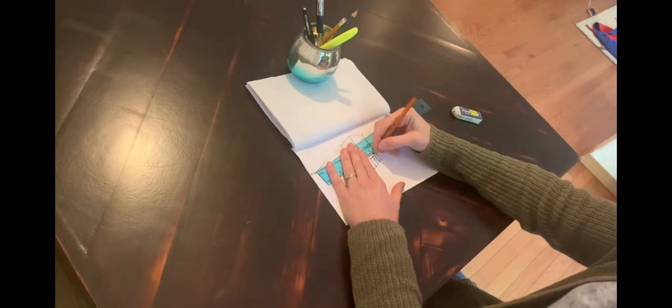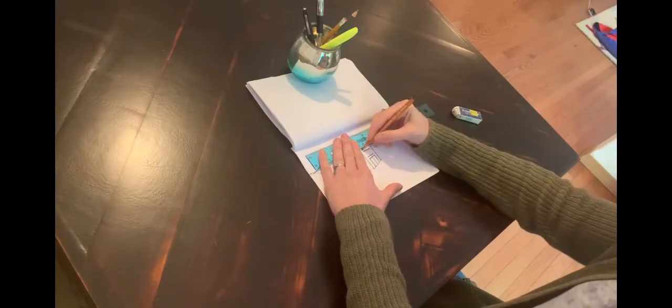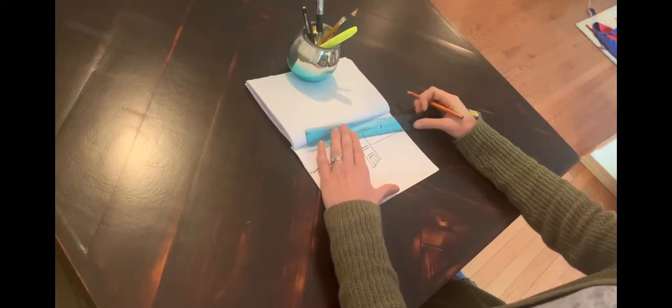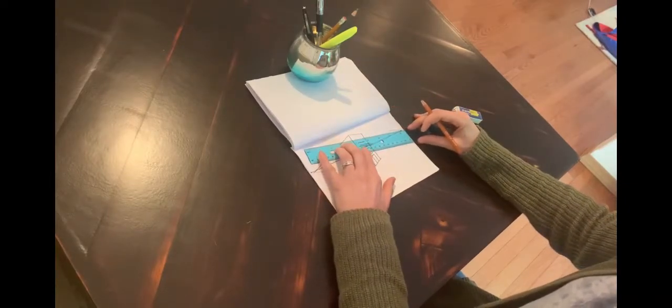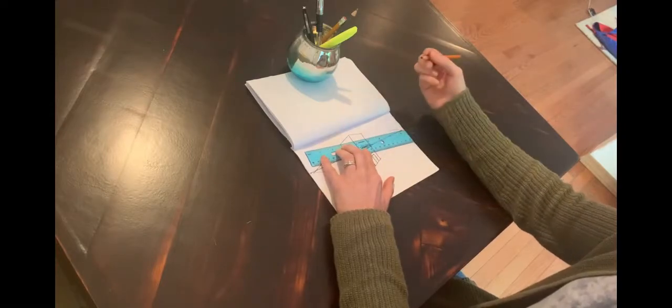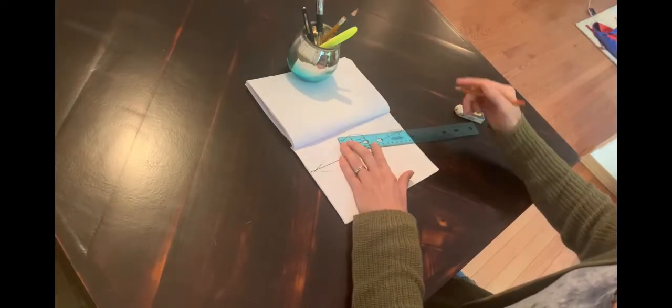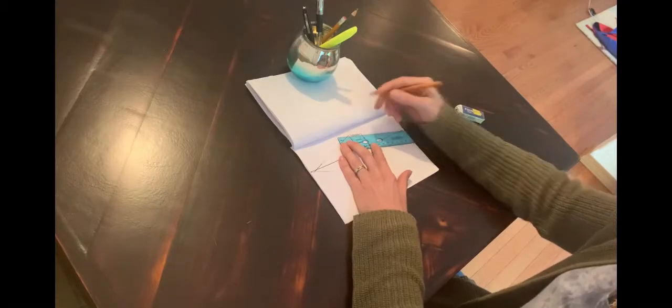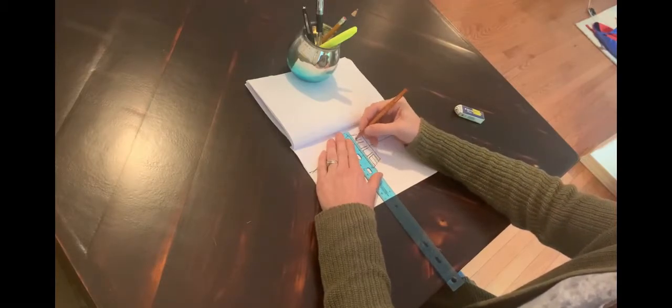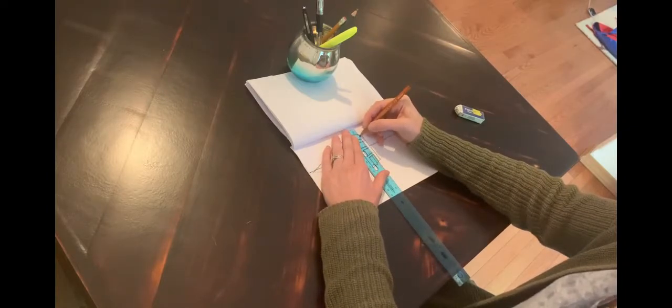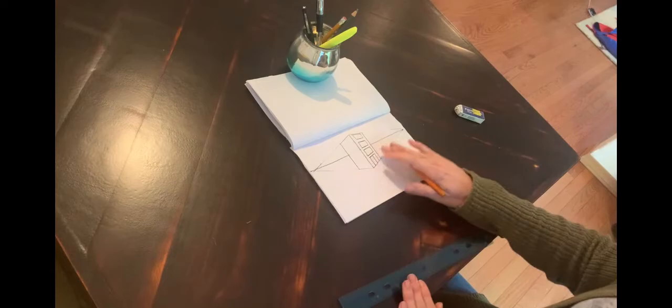Say you want to do some windows. See how I'm maintaining with the vanishing point the whole time. I suggest using the clear ruler that I provided because it's the easiest for this project. That's just kind of a demo of how you can use your imagination to do some details on a building in perspective.